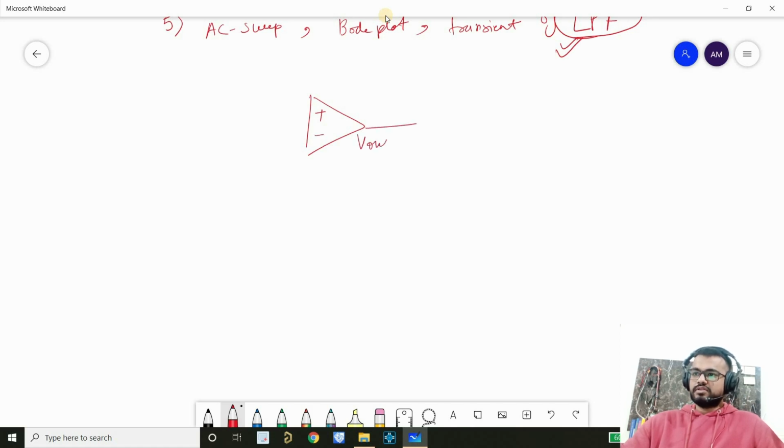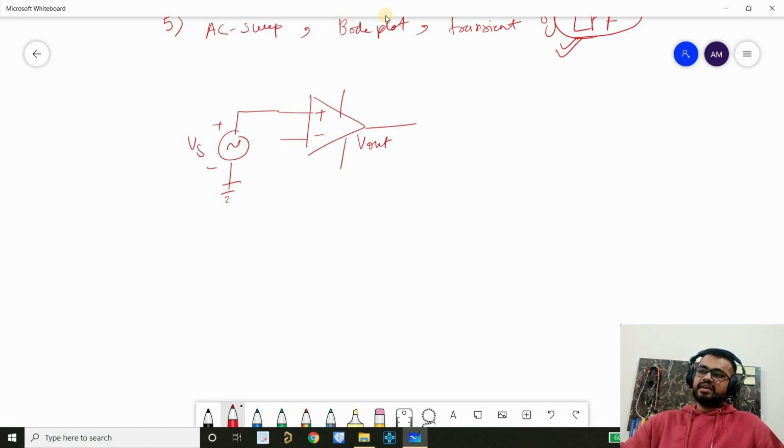And here we have the VCC and VEE pins, where we can connect positive and negative voltages. In the case of a non-inverting amplifier, we'll connect our source or input signal to the non-inverting terminal. Let's suppose this is Vs, right? And on the inverting terminal, we connect two resistors.